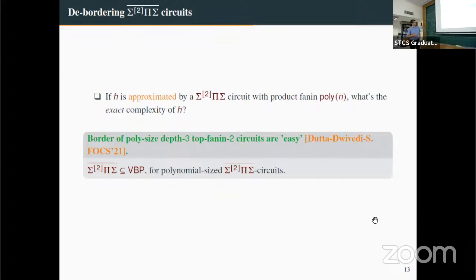The proof is a bit too much. Of course, we extend it for all constants. So it's ΣkΠΣ-bar, same thing. It works for any constant top-fanin. Historically, this constant top-fanin depth 3 has been of interest. There have been lower bounds, identity testing algorithms, and a lot of interesting incidence-geometric or algebraic combinatorics, which people have done on these identities. This is an interesting model, but the border part requires something completely new. We are not able to use any of the previous techniques which existed for exact depth 3.